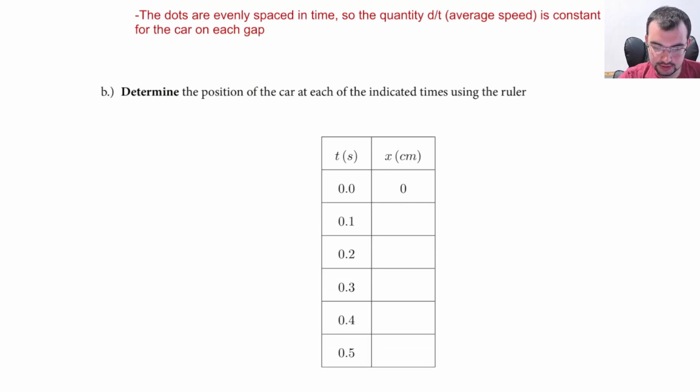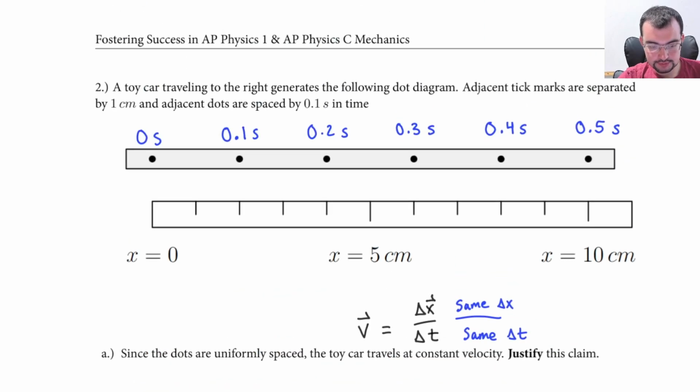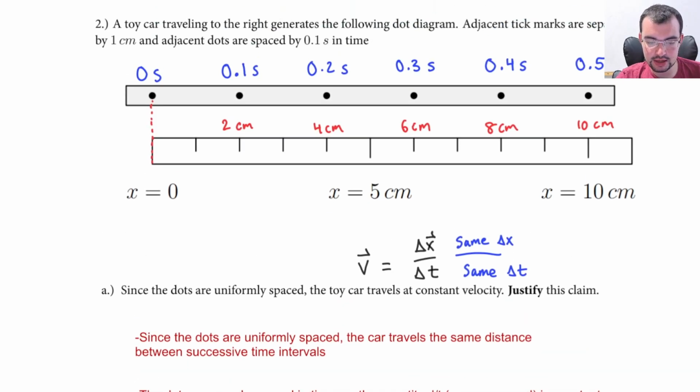So now let's fill in a little table for us here. Do some ruler reading. Oh boy, how engaging. We're about to see if I can make diagrams properly here. So we start at 0, right? We see that's nice and aligned here. So we see this is at 1, 2 tick marks, 3, 4th tick mark, 6th tick mark, 8, and 10. Okay, lovely. It does count up by the same amount.